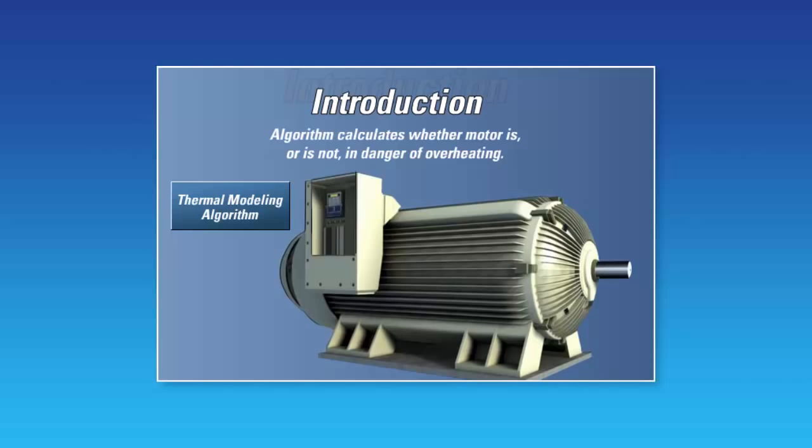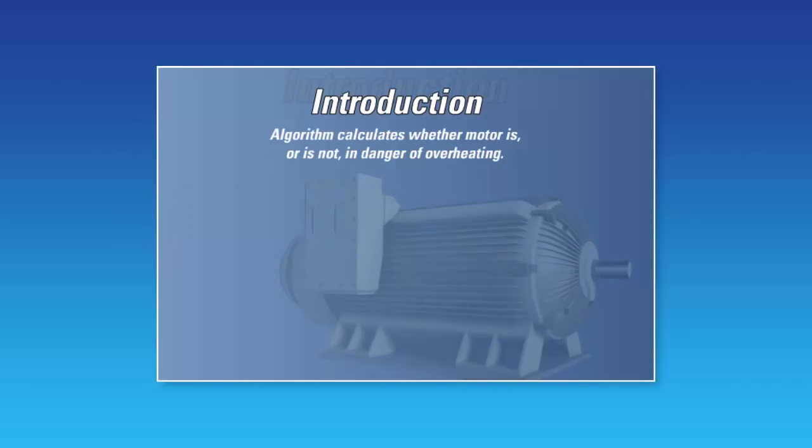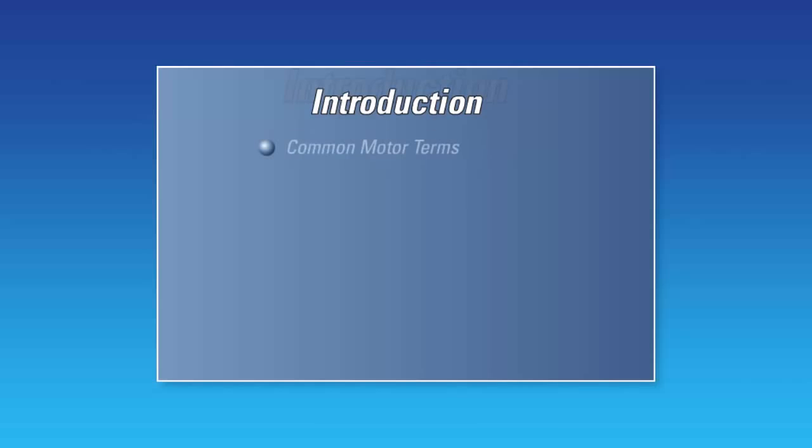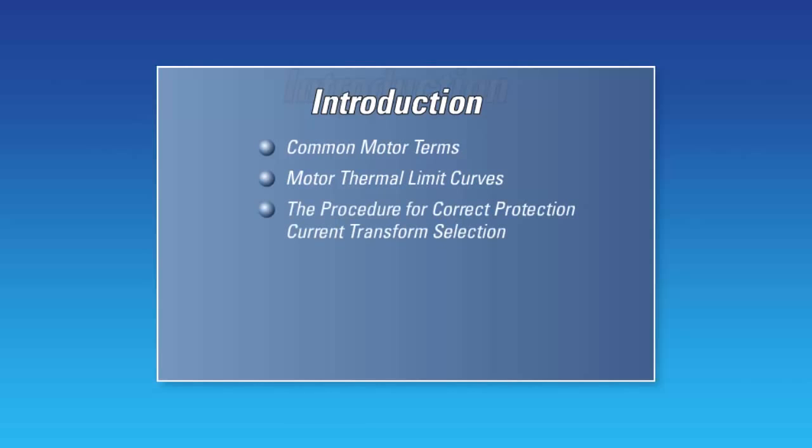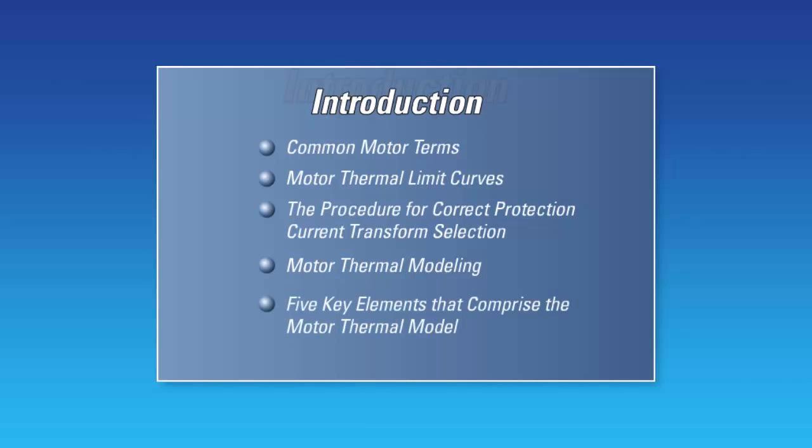To provide a good foundation for thermal modeling, we will first start with a review of the following: common motor terms, motor thermal limits curves, the procedure for correct protection current transformer selection. We will then proceed with an explanation of motor thermal modeling and the contribution of each of the 5 key elements that comprise the motor thermal model.